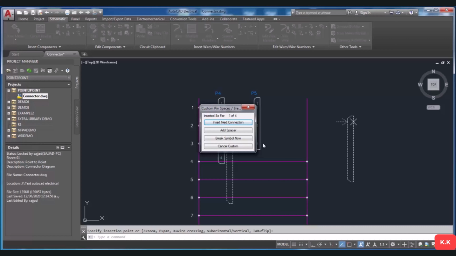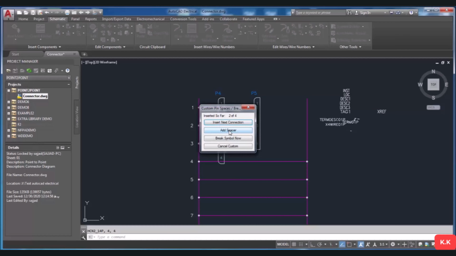After that, a new window will be opened for you. There are many selections. The first one allows you to insert the next pin without any space. The next one, Add a Spacer, is for having the space between the connector pins. For example, here I select the next connection, and on the screen you can see one of the pins which is inserted.